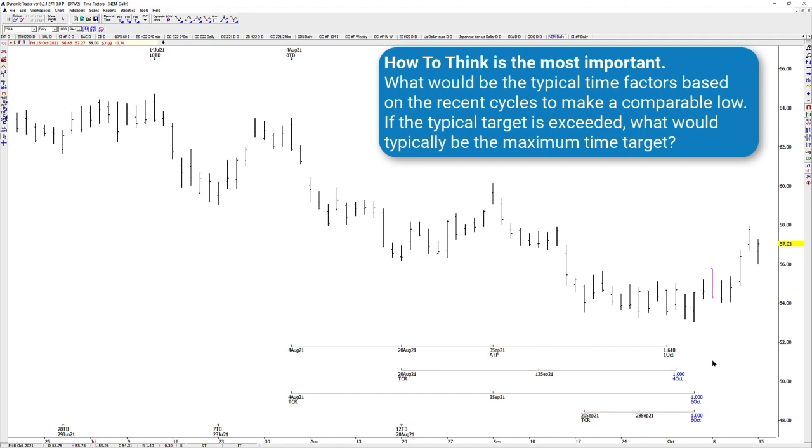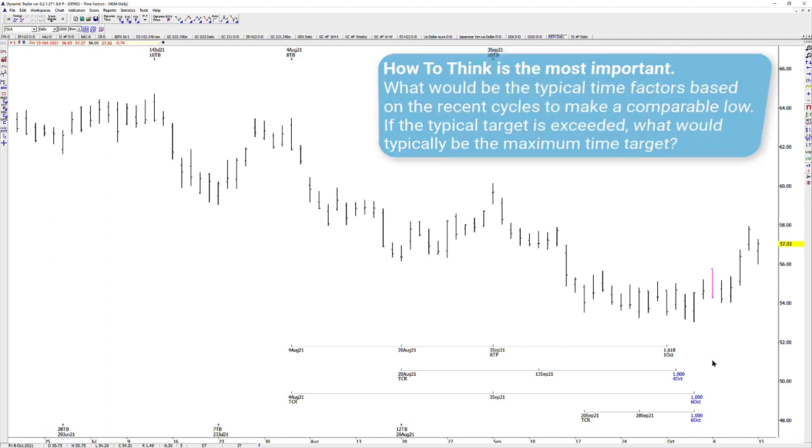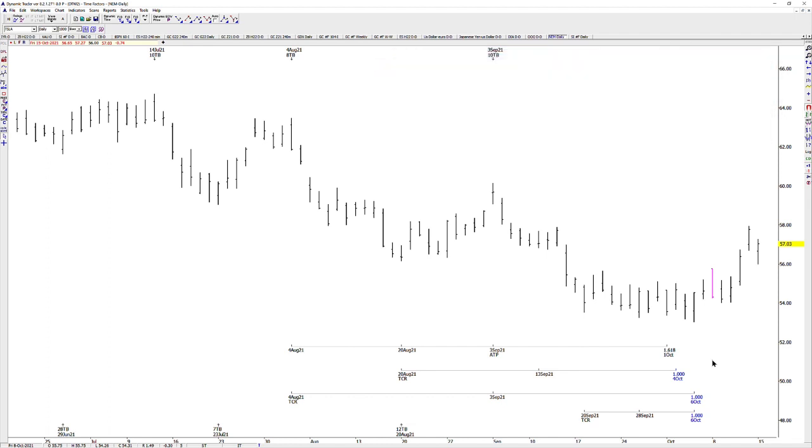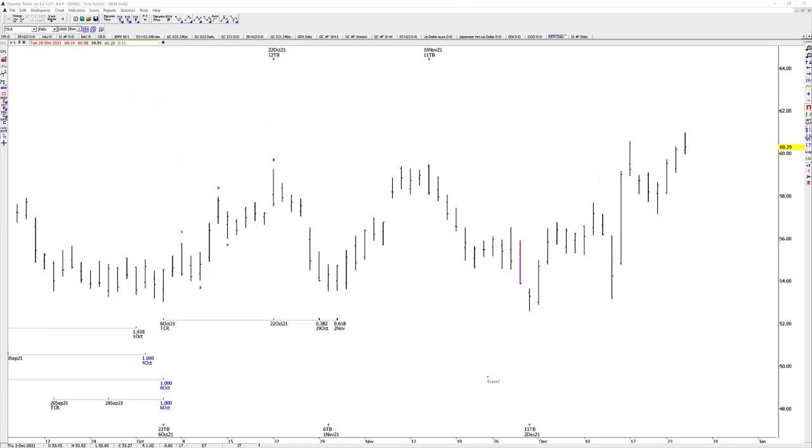If a market exceeds the probable time, which would typically make a reversal, more than likely, then we can look at the other time factors that tend to project what should be the maximum time. Let's just look at a couple more. So this continues to be Newmont Mining. I've just added a couple months of the daily data on. Let's just take a look at a couple situations and bring it right up to date.